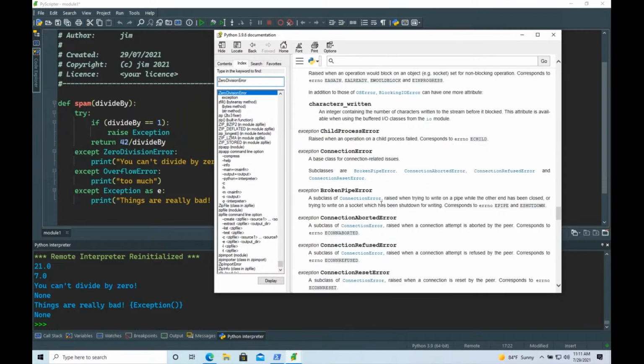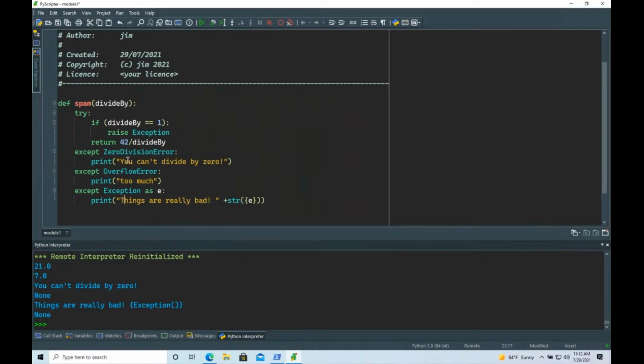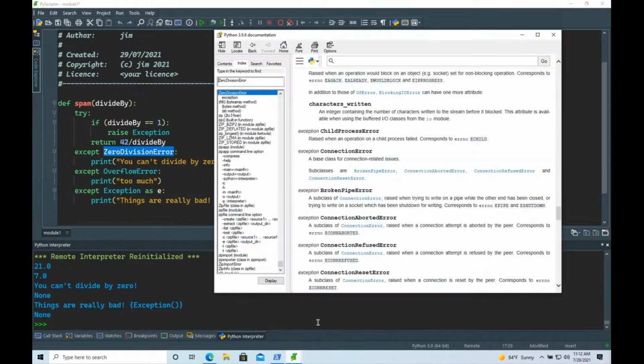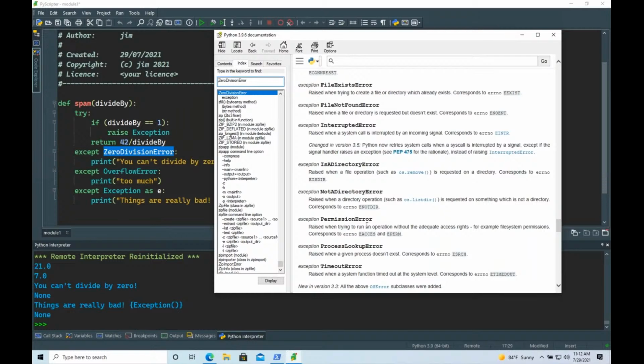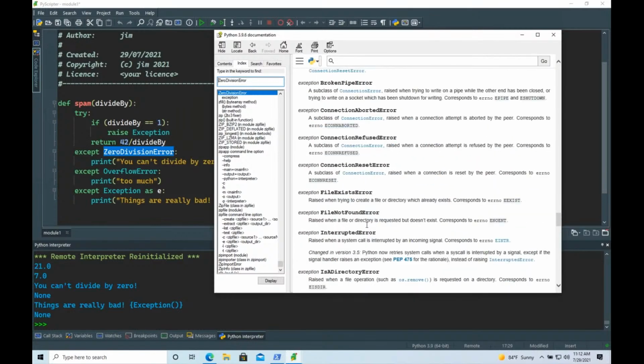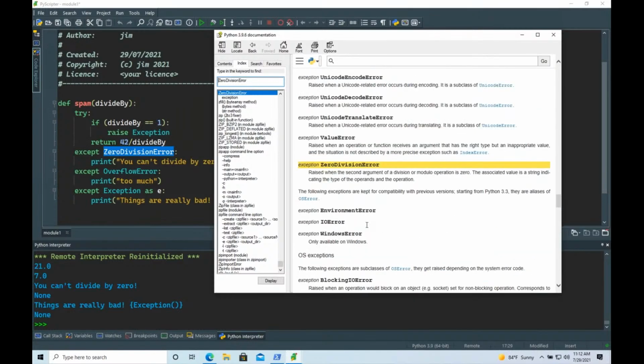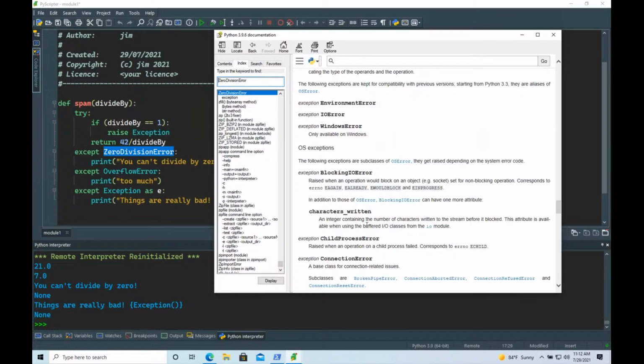I'm not sure where you'd find that. You'd have to look at the way the different exceptions stack and what order they go in. I'm not sure offhand what that would be. Okay, here we go. The following exceptions are subclasses of OS error.